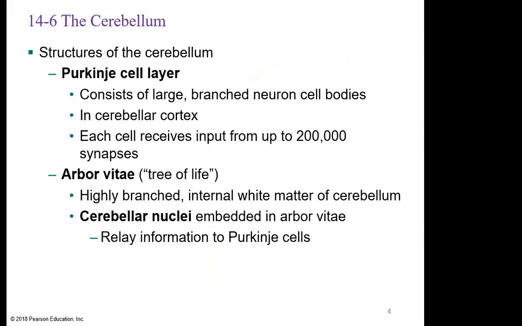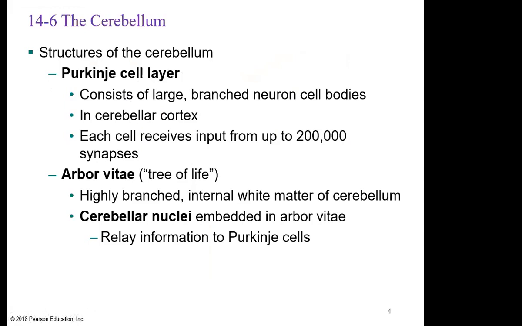Inside of the cerebellum, we have this Purkinje cell layer, which is very important within the cortex, because in this Purkinje cell layer, you will have each cell receiving input from up to 200,000 synapses. So there's a lot of information that is going to be transmitted through the cerebellum.